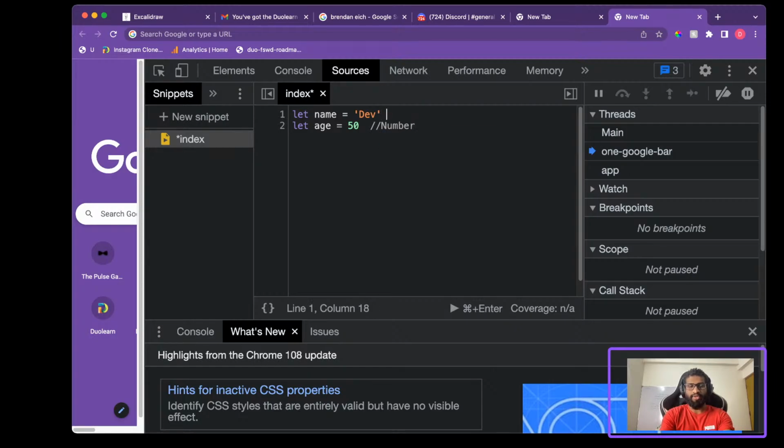Then is approved equals to true, which is a Boolean type. Then if we do not assign anything, the variable will be something called undefined, which means the variable exists, but it's not defined yet. So it will be like, let's say, liked movies.